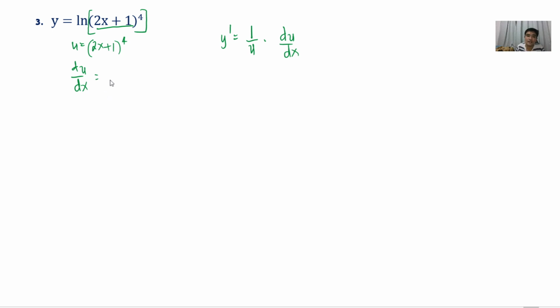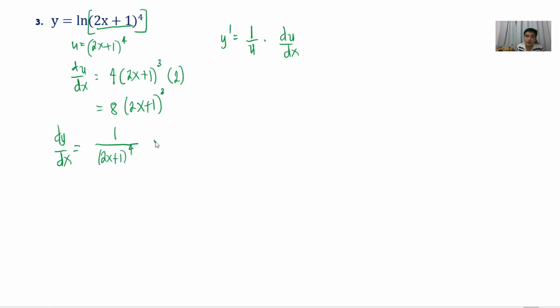So if you're going to get the derivative of this, baba, copy the base. Kaya huwag niyong kalimutan yung basics ng differentiation nyo kasi paulit-ulit yan na gagamitin natin. Okay? Plus 1 minus 1, so that is 3. Then derivative of your base, 2x plus 1, that is 2. Okay? And that will give us 8 times 2x plus 1 raised to 3. So dy all over dx, 1 all over u. Anong u natin? That is 2x plus 1 raised to the fourth power times 8, derivative ng u daw, times 2x plus 1 raised to 3. Tama? So if we're going to simplify this one, makancel, mabawasan ng tatlo yung exponent natin, and that will give us 8 all over 2x plus 1.